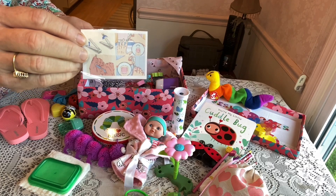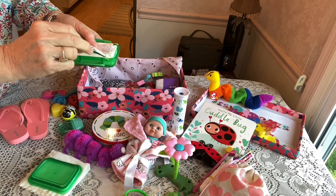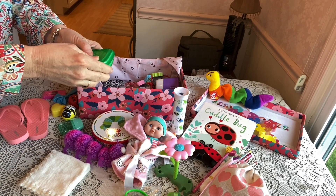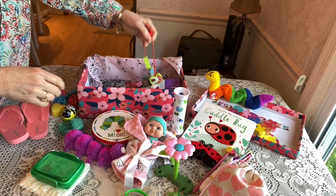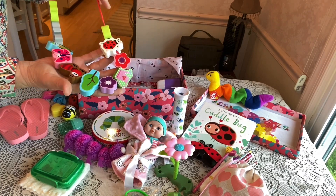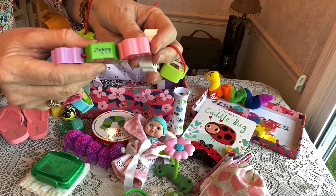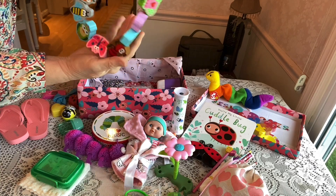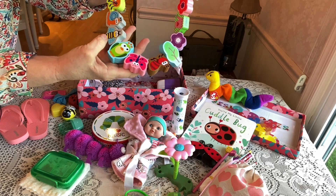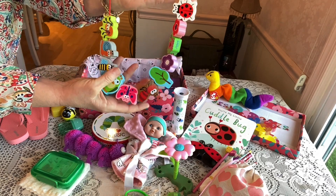She has a nice soft washcloth and a soapbox from Dollar Tree. Inside the soapbox she has laminated instructions on how to clip toenails — this printable is from blessings in a shoebox dot com — and a pair of fingernail clippers. She also has this fun educational toy. I used to teach preschool, so that's why I love packing toddler boxes. This is the Jodori brand from Walmart, on clearance recently for $2.50 — just different little bugs, bumblebees, snails, outdoor critters that she can string or play with individually.